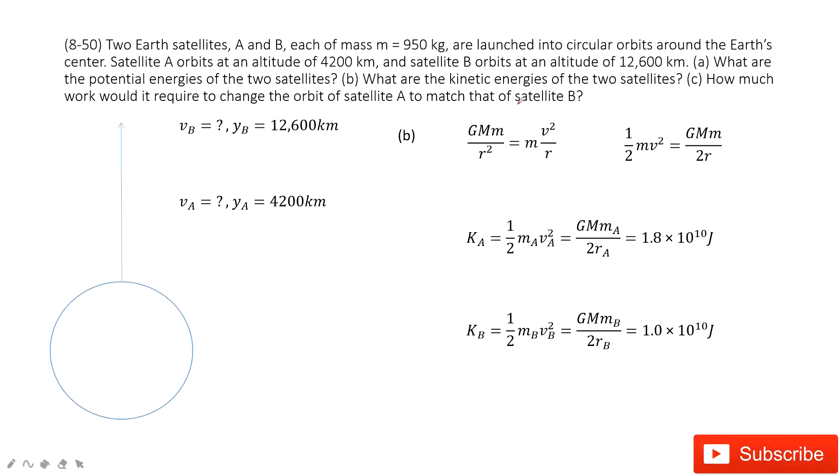The second one asks you to find the kinetic energy for satellites A and B. We can consider A and B do circular motion, so that means the gravitational force is the centripetal force. So you can say centripetal force equals mass times centripetal acceleration. From this equation, very easily you can simplify to this one. We can see the left-hand side is kinetic energy. This side is known quantities. Capital M is the Earth, small m is A or B, and r is the location for A and B.